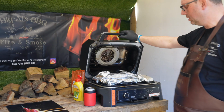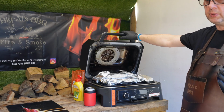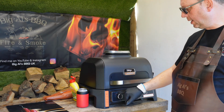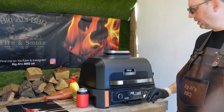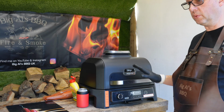Right, let's close this down. I'm going to carry on rocking it at 250 or about 120. Sorry, I did actually mean to say, so rather than using the smoke function, I've changed it to roast. I put it down to the lowest setting and I currently set it for an hour. So these aren't going to take an hour, but I think it's a good way to double check it.